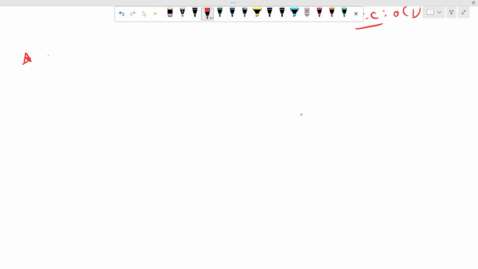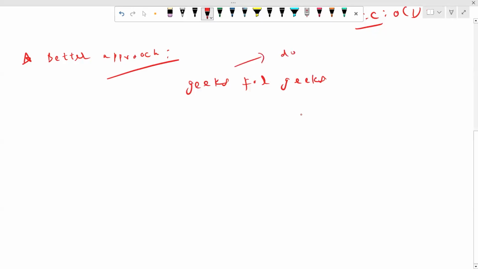So let's talk about the better approach. Let's say we have the same example, which is geeks for geeks. From this, we need to count the number of duplicates.